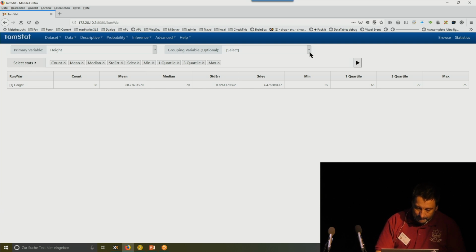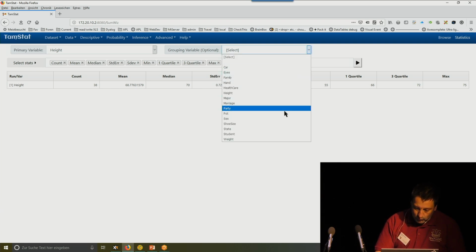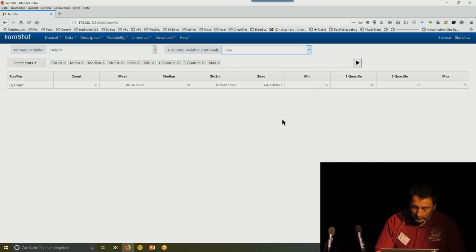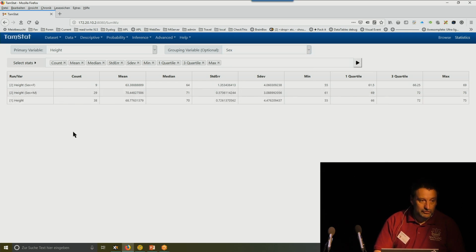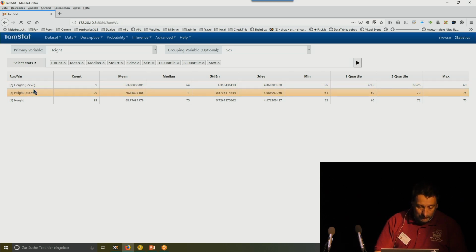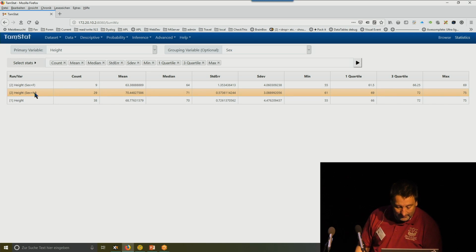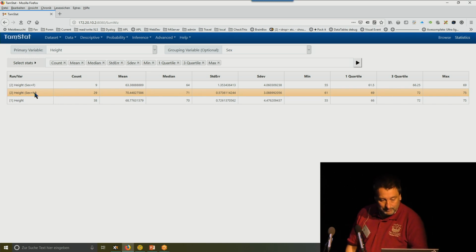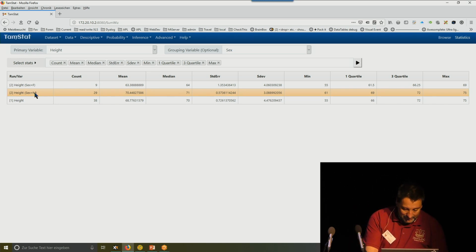And then I can do additional calculations. For example, I can group data by sex, and it will just add another row of results. You see that's the second run. We have the height for female and male. So that's the new summary wizard.